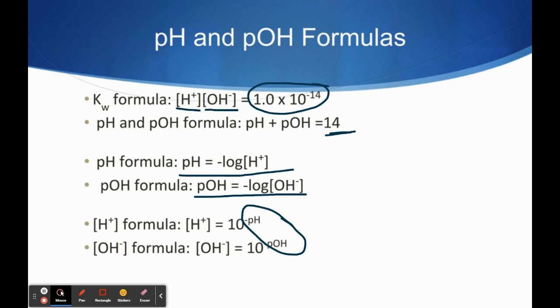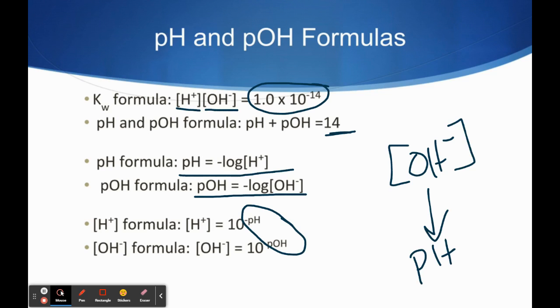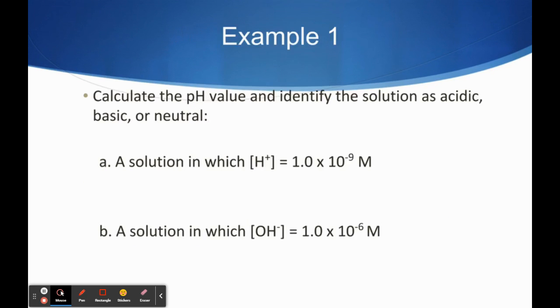So now, like I said, you will be given these equations. It is your job to know how to use them, because you might be given the OH- concentration of something and then asked to find the pH. There are a couple different ways you can do that, but you will need to use more than one equation to do that. So let's look at some example problems.